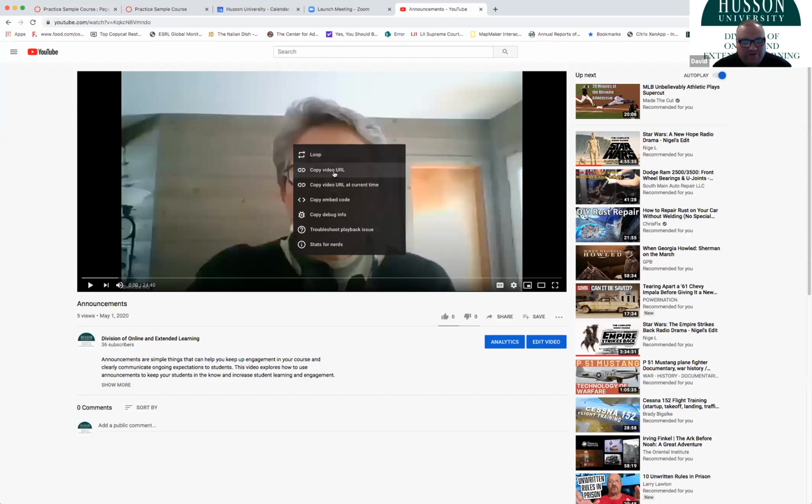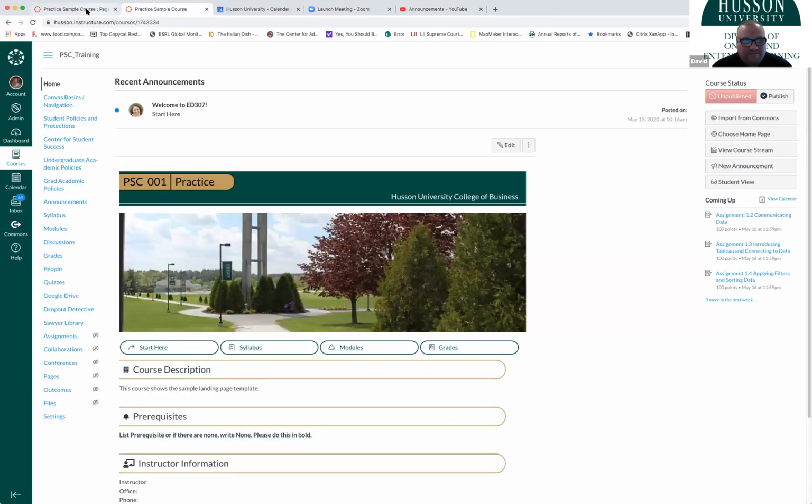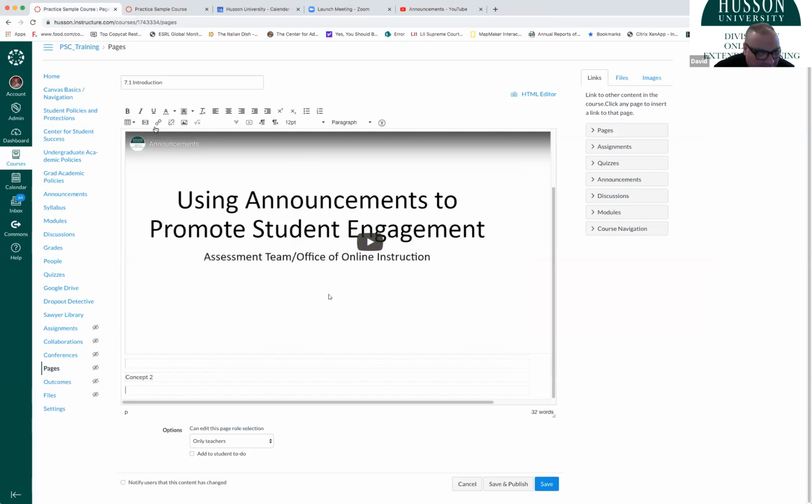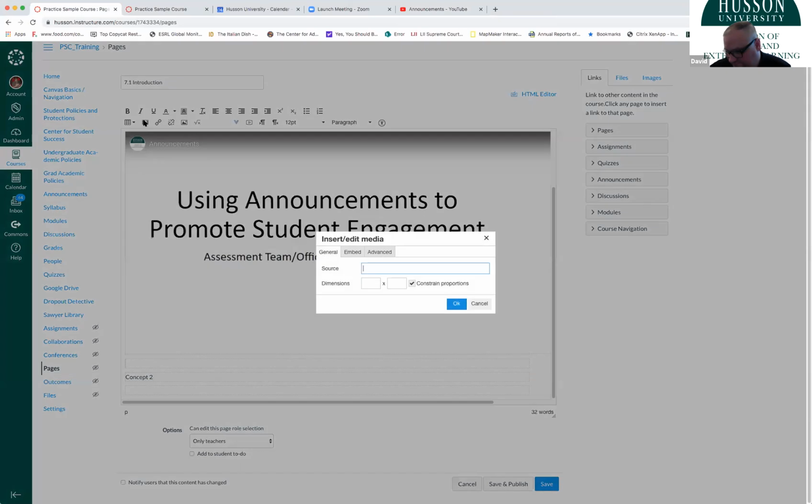I copy the video URL here, and I go here, I can click this film clip again. And instead of clicking embed, I stay general. I go to source and I deposit that link. And notice that the dimensions here are entered, and it says constrain proportions, which I want to do because I want to retain the shape or the proportions of the video, but it does mean that if I want to change the size, I can by changing the size in one of the boxes.